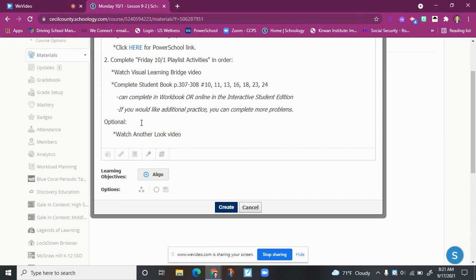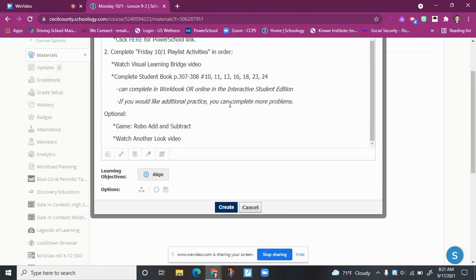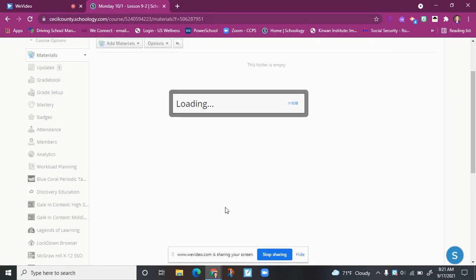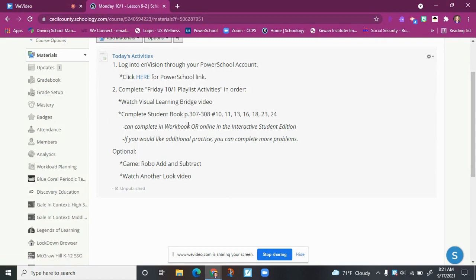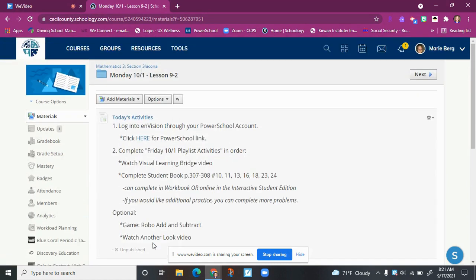And then if you have a game or something, one, two, three, four, five spaces is what I've been doing to put that there. I can say whatever game it is in Envision. I think there was a Robo game, something, add and subtract. And then the only other thing that you really want to make sure you do is display on new page. You want to click this thing that looks like a newspaper and options, because that's going to show that when kids click in here, they'll see that whole page.